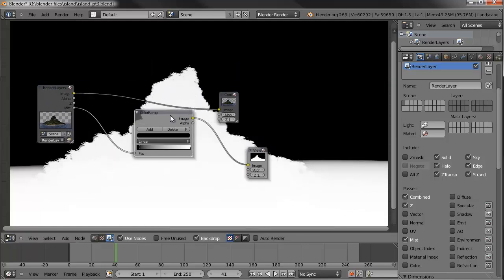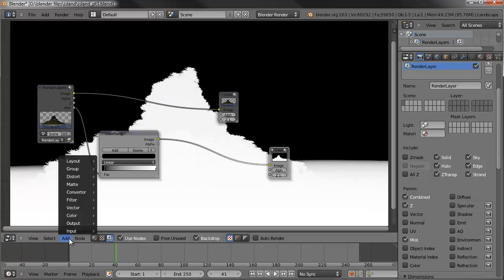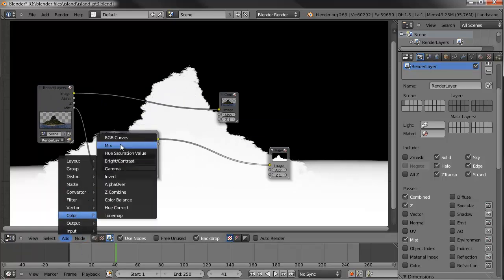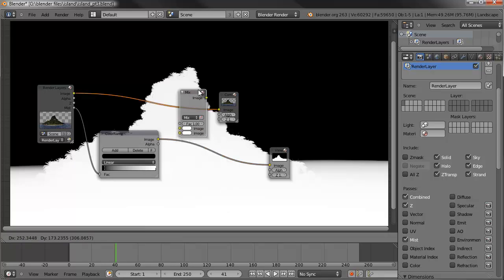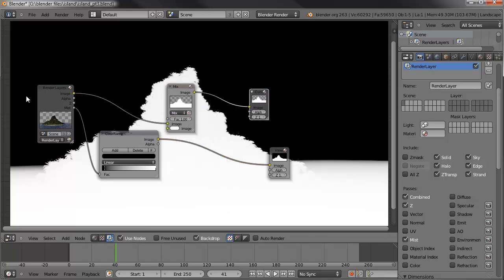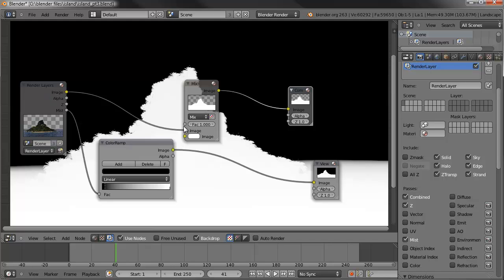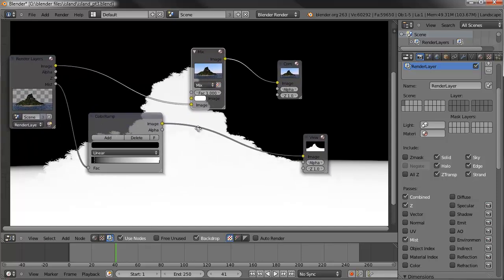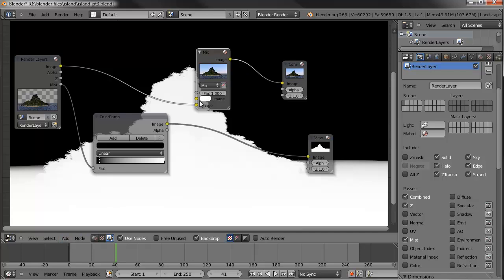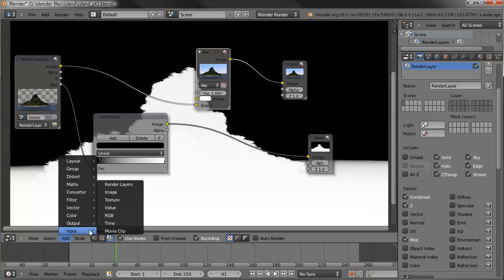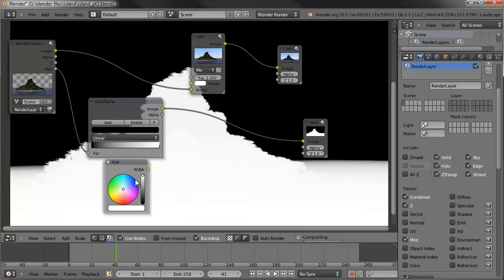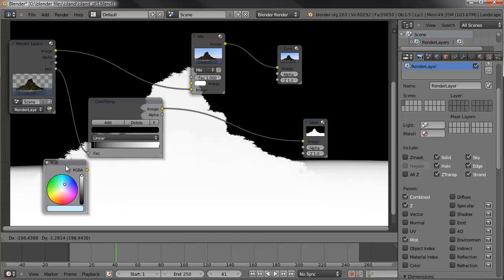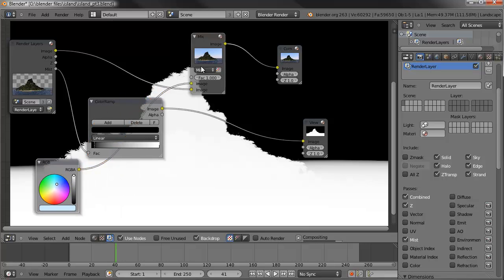So now what we want to do is use a color mix, and we're going to put that up in here to where the image of the island is going to be on the second spot there. And for right now, we could just go with the solid white color here, but I'm going to go ahead and add an input RGB, and that's going to be almost the same color, just a soft light bluish color, about like so. And we're going to add that to where the white color is.